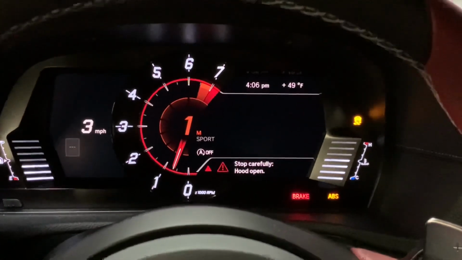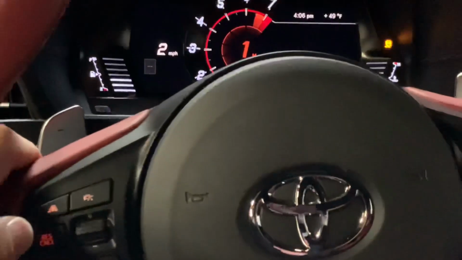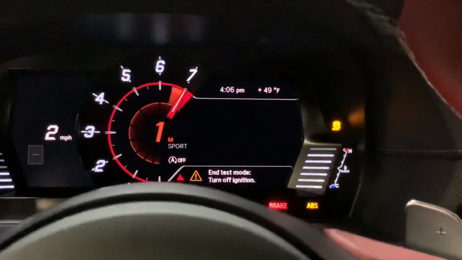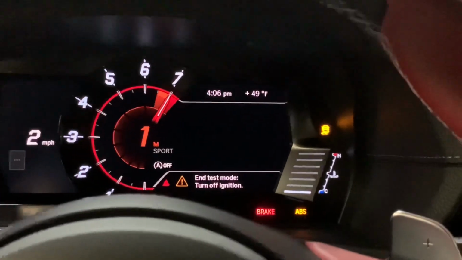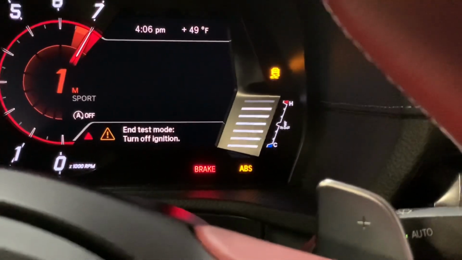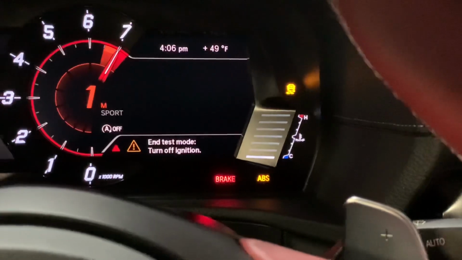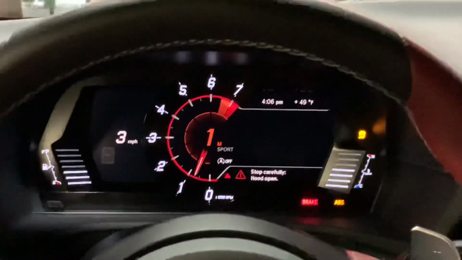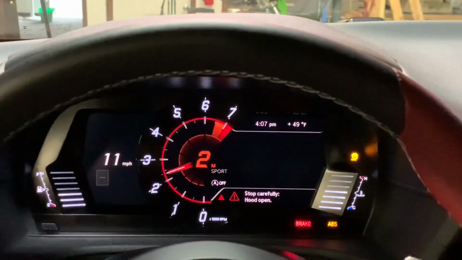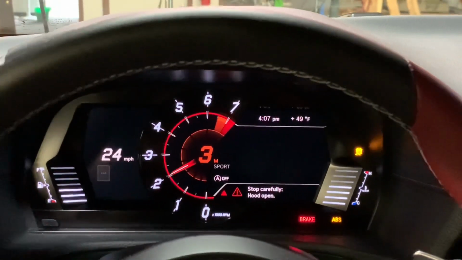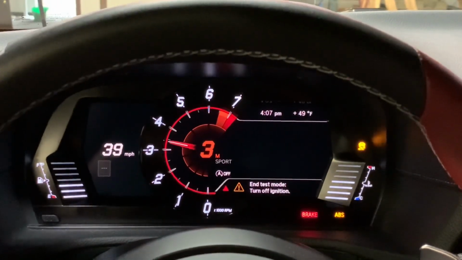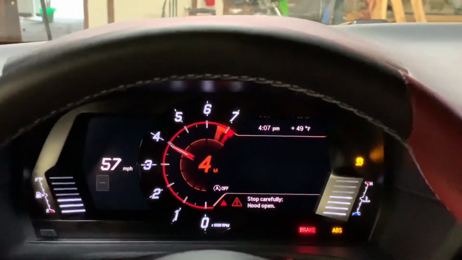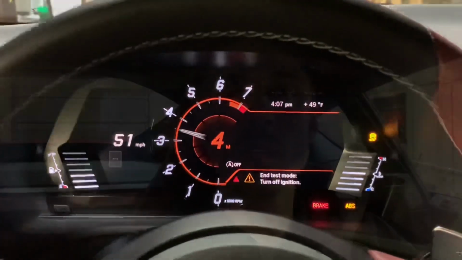Now, when you want to take it out of valet mode, just press and hold the cancel again, point it up towards map 7, and then hit the cancel button again. And you can see how I'm just switching in between them so you can see the change happening. But it was 6 bars, put it back to 1 bar. It's out of valet mode now. Now we can go ahead and confirm that it's off valet mode. We can exceed the speed limit. It's making power again, and we are back to normal.